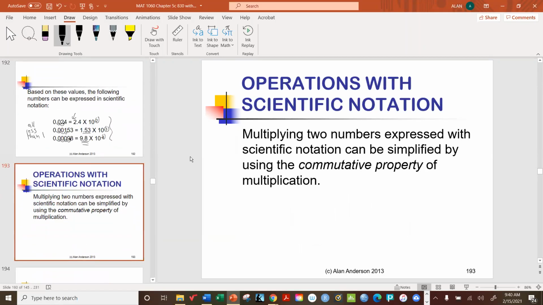We can actually multiply numbers that are expressed in scientific notation, but we have to be careful with it. It's not that different than multiplying radicals in the sense that, remember with the radicals, imagine a case like this: A radical B is multiplied by C radical D, and that turned out to be AC times radical BD. Something similar to that is happening here. We have to combine them in a very specific way.